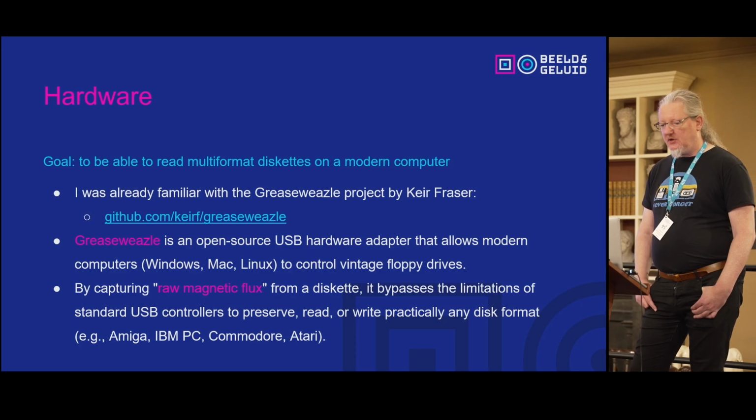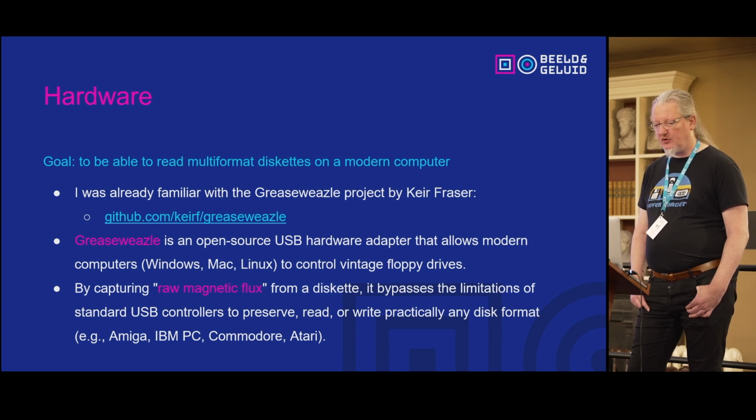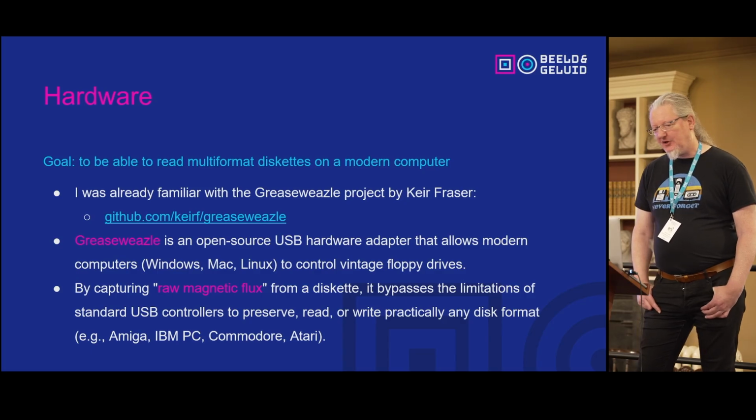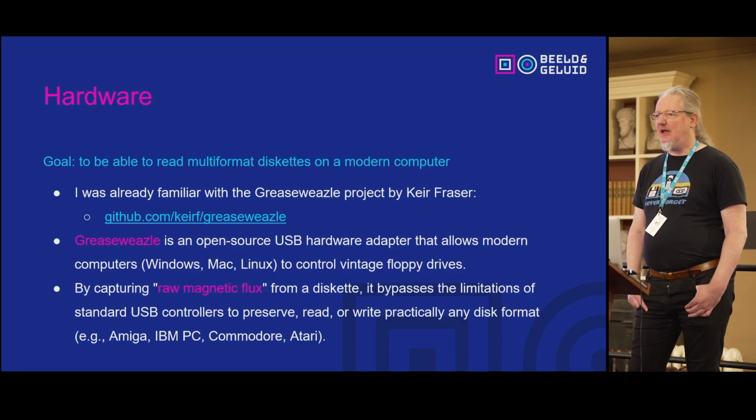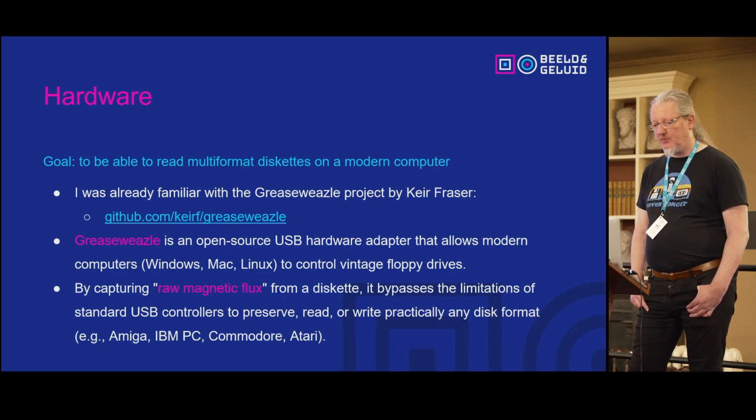So we would like to read diskettes on a modern computer. And from my hobby, I was already familiar with the Greaseweazle project, which is an open source USB hardware adapter that allows modern computers to control vintage floppy drives. And this enables capturing the raw magnetic data directly from a diskette. It bypasses the limitations of standard USB controllers to preserve, read, or write practically any disk format.